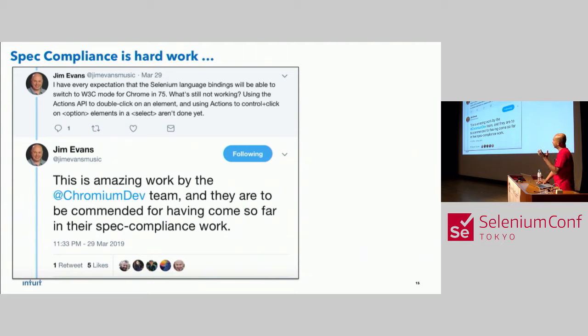More about Jim, and this slide is to reinforce the point I was making about how difficult it is to get all the browser vendors to conform, in a sense. And there's a lot of nudging and maneuvering that needs to happen behind the scenes. This is an example of subtly hinting to the browser teams that, hey, you're not so compliant, you need to hurry up, and so on.